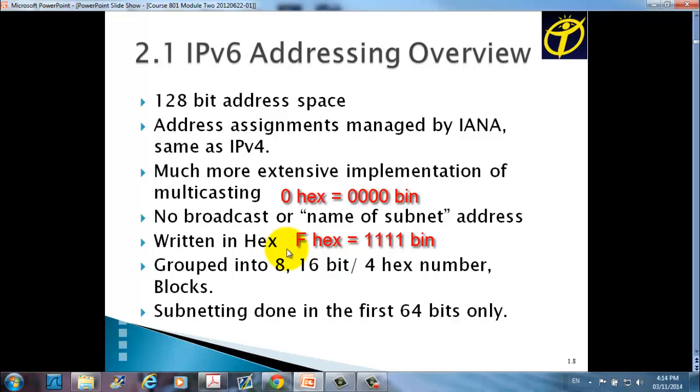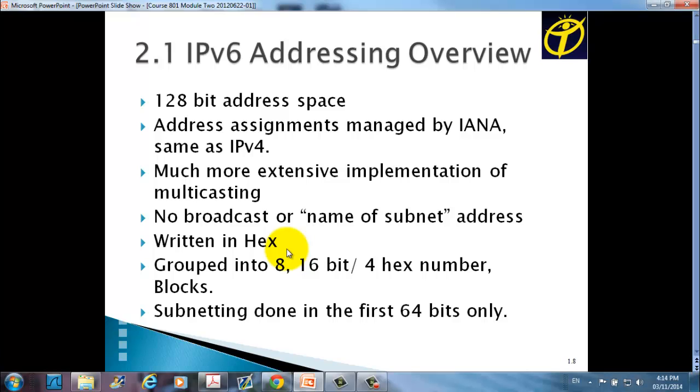Of course, the direct relationship is 0 binary equals 0 hex, but there's nothing wrong with saying 0 hex equals 0000 binary. And it's that relationship that we use when we discuss hex numbering in networking. That is to say, every hex number from 0 to F will represent some combination of 4 zeros and ones.